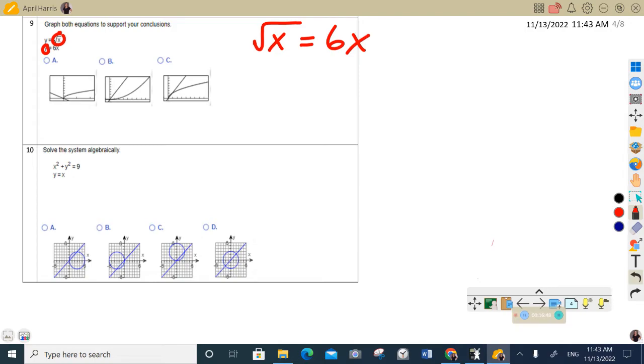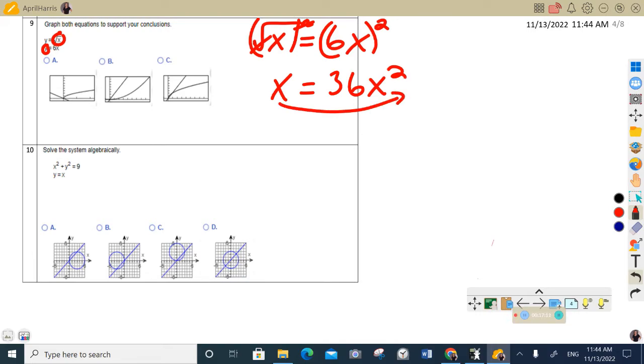Now to get rid of the square root, I'm going to square both sides. So I'm going to square the left side, and I'm going to square the right side. Square root and squares cancel, leaving me with x. 6x times 6x is 36x squared. So we have a quadratic, so I need to set it equal to 0. So I'm going to move this x over here, and that gives me 0 equals 36x squared minus x, because when I move something to the opposite side, you do the opposite, so it's like subtracting x.